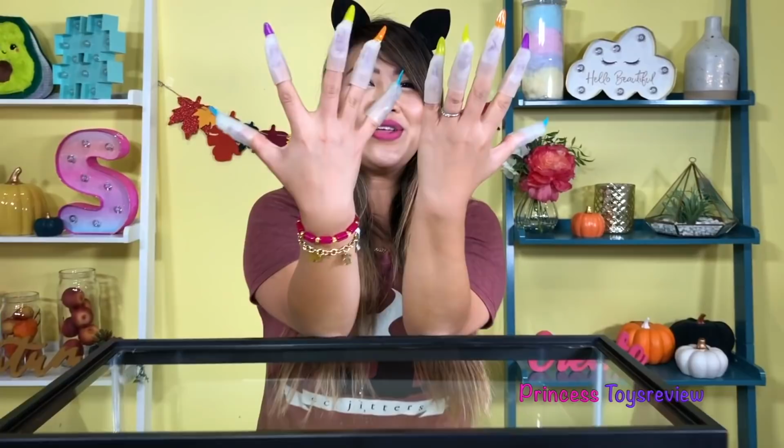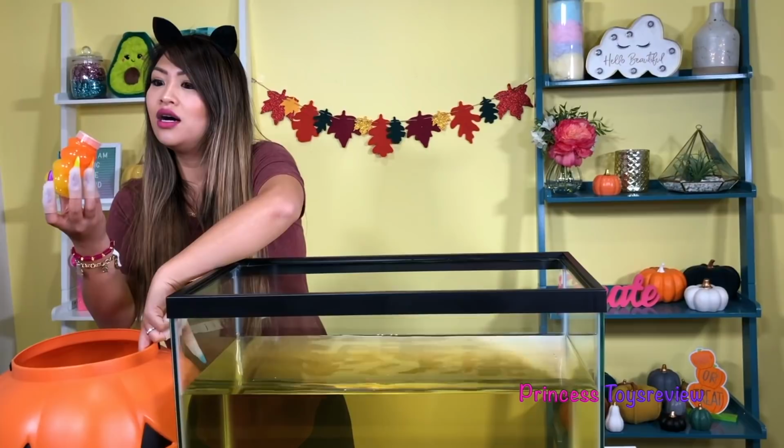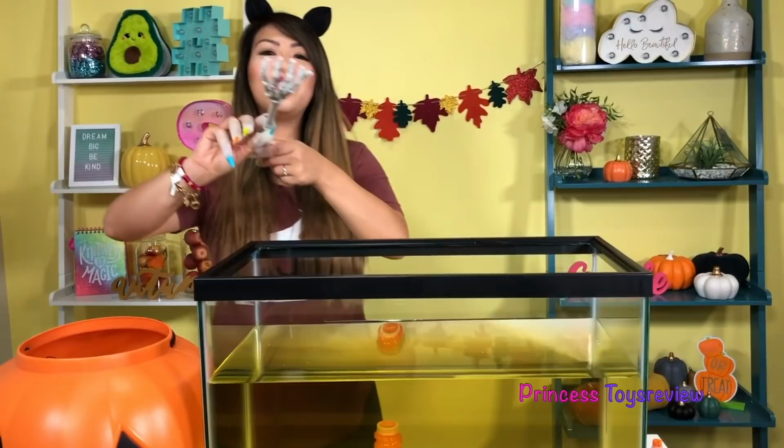Okay, let's get started. So what am I gonna have? Ooh! What is this? Oh, some Halloween slime. Actually, I'm gonna save this for last. It's gonna be a surprise. I'll tell you guys why in a minute. Okay, so what do we have here? We have a Halloween skeleton hand. Sink or float, you guys. 5, 4, 3, 2, 1. Whoa, that floats because it's less dense than water.